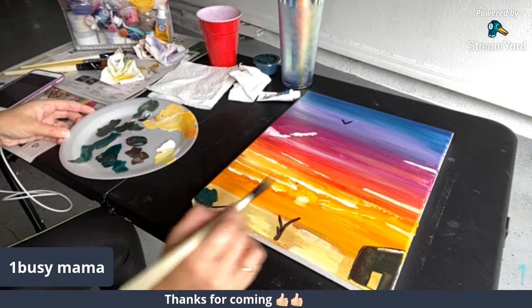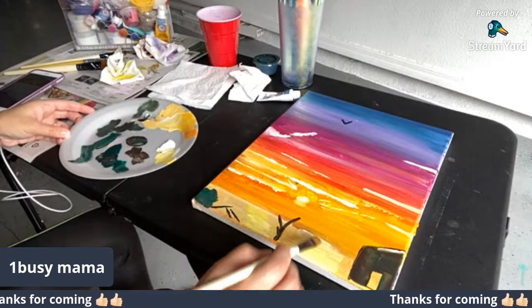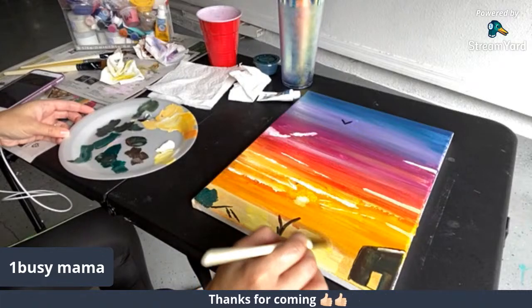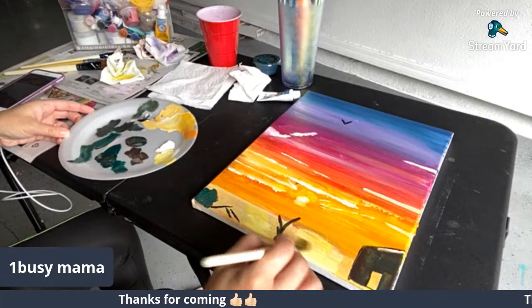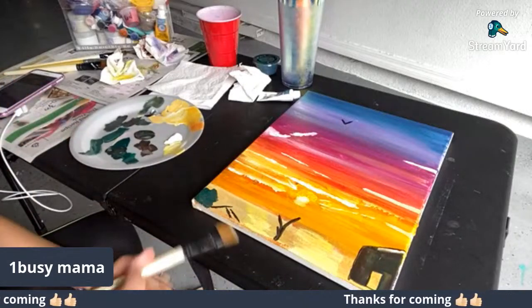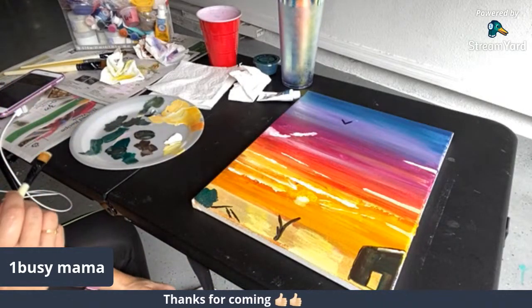Take a little bit of this yellow. Come on, yellow. You could add flowers. You could do whatever, really.